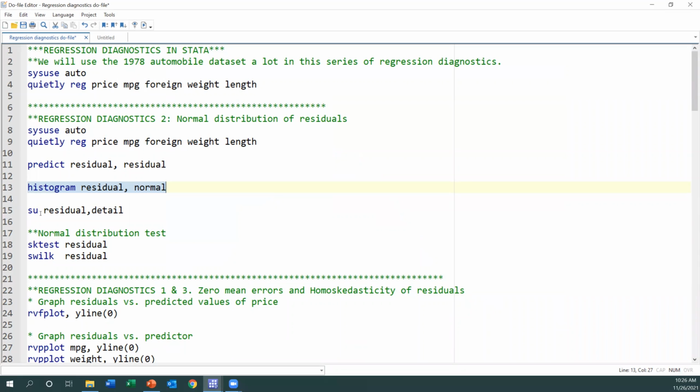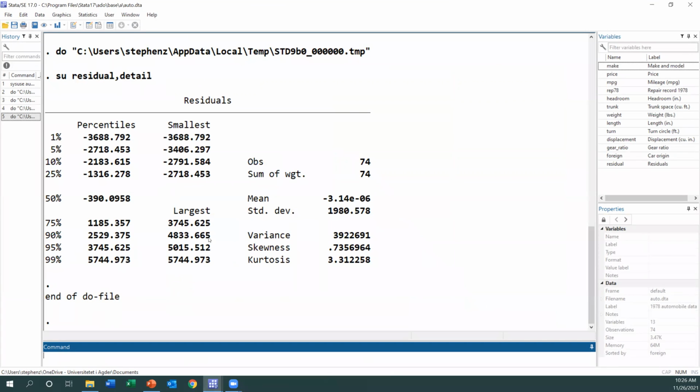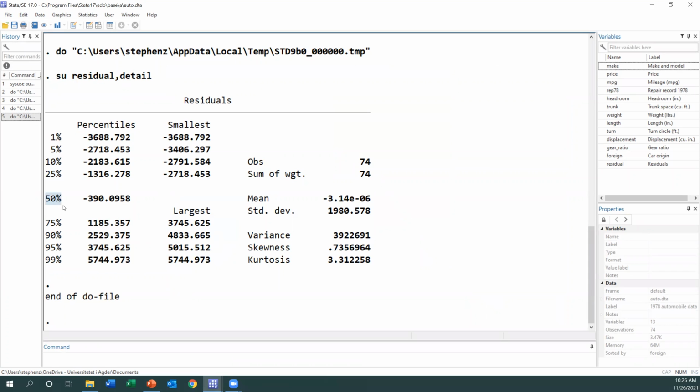Let's run the summary statistics. You can just say su, and Stata knows that I want to do the summary statistics. Then I look at the result. I told you that one way is to compare the median, which is the 50th percentile, and we see that it is -390. And then we have the mean, which is far different from that. So we cannot say that we have a normal distribution based on these two. But then we can also look at the skewness and kurtosis. Skewness is supposed to be around zero, but it's not. However, the kurtosis is really good. It's around 3. So we seem to have a normal distribution, but it's not clear.